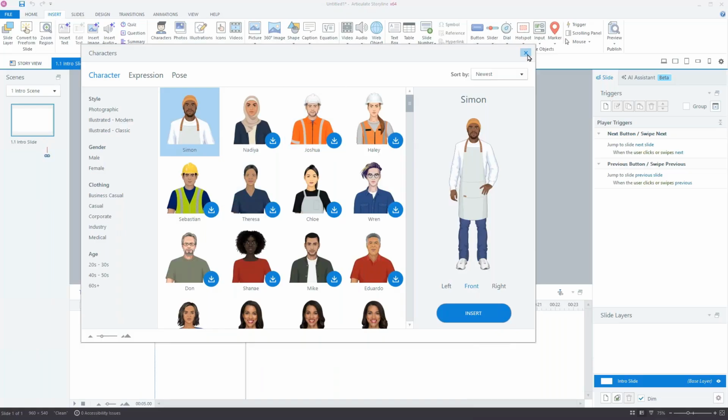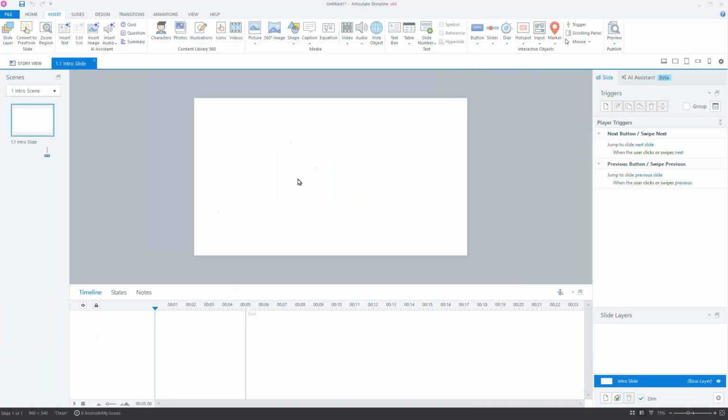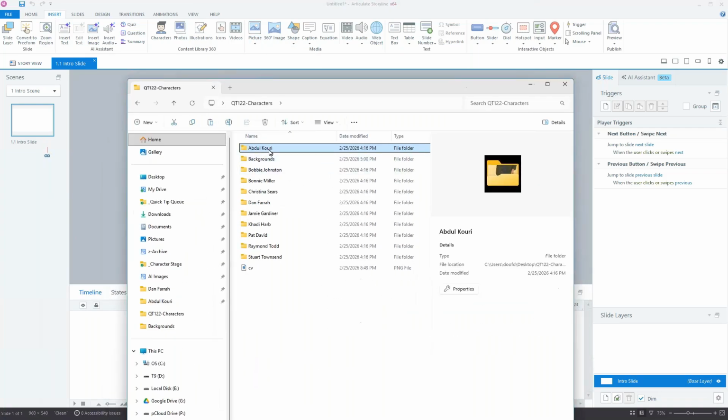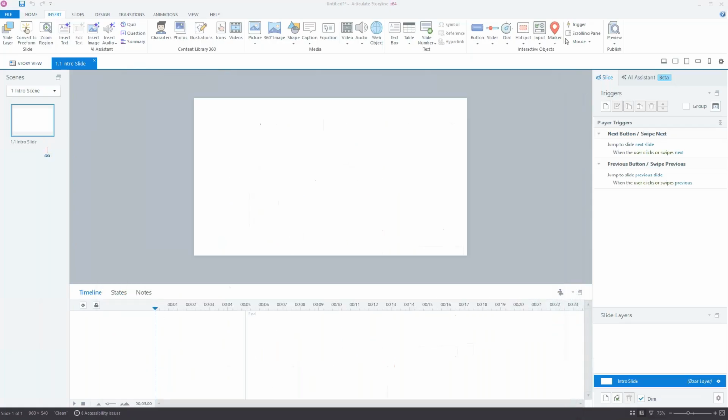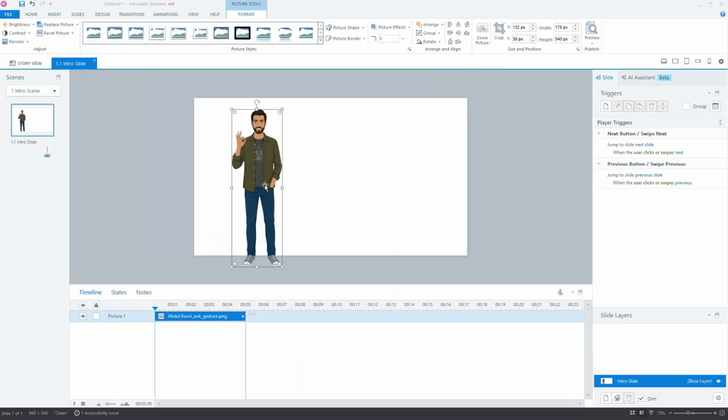So you'd have to insert your characters as images, and so you would just go to Picture, and then Picture from File, and then you can insert the character, right? That's pretty straightforward. Or if you have the folder open like I have here, I've got all these different characters in here, so you can see what they look like, and then you can just drag a character over. So I'll just go ahead and drag a character over in here, right? So you can bring your character in here.